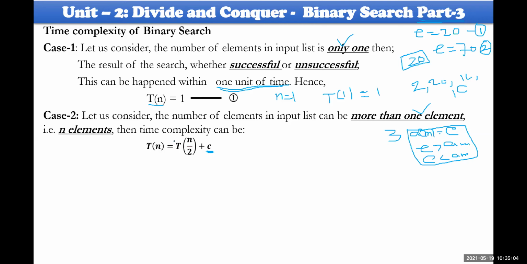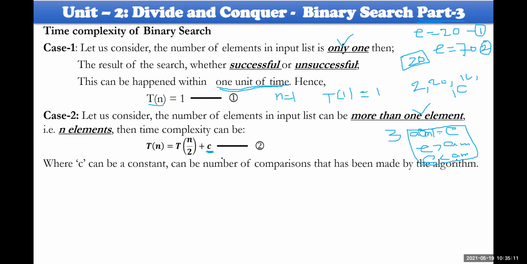So that is why here A will be equal to 1, B will be equal to 2, because it is divide and conquer. Equation 2, and consider already we have T of n by 2. So T of n by 2 value will be T of n by 4 plus the same number of comparisons, equation number 3. Again, we have to find the value of T of n by 4. T of n by 4 will be, again, the sublist will be divided into 8 partitions. So that is T of n by 8 plus C, the same number of comparisons in this recursive call also. So it is equation 4.